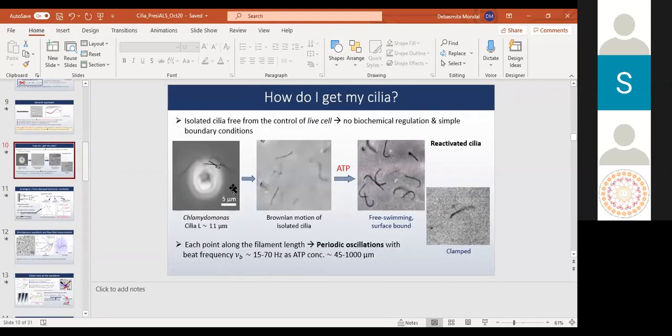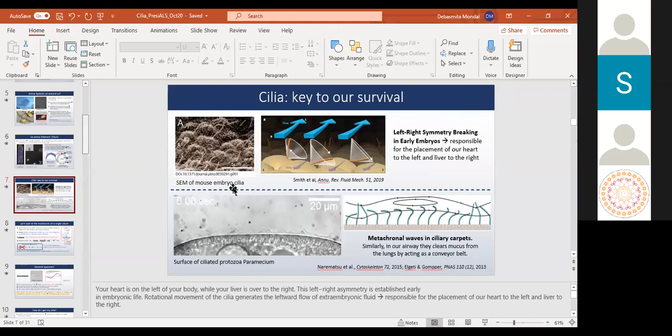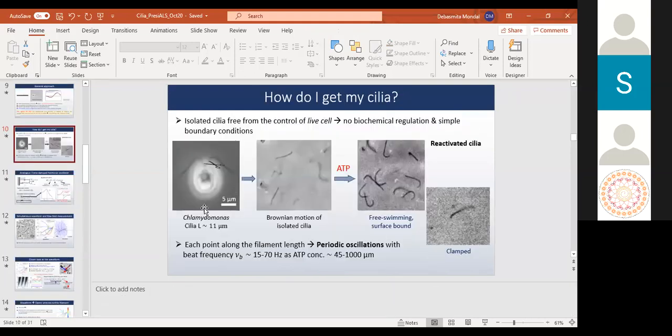The reason is, I have not gone into the details, but when you have this system, it can support another kind of elastic stress within the object. There is something called a basal body connection, which gives another source of problem. And there is biological sensing happening, like this is a live organism, it can sense how it should move. So I wanted to delete all that and only include fluid and the filament itself. And that's why we cut this off. And this is actually two years of my PhD problem. And so this is important, and this is absolutely applicable to all live organisms.